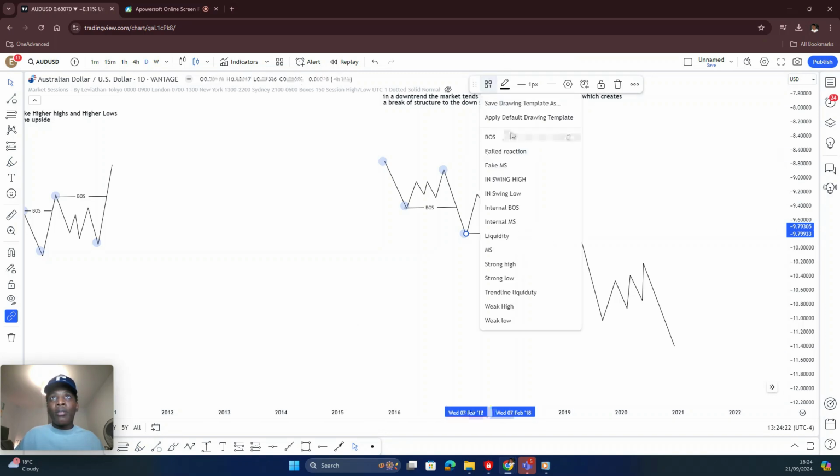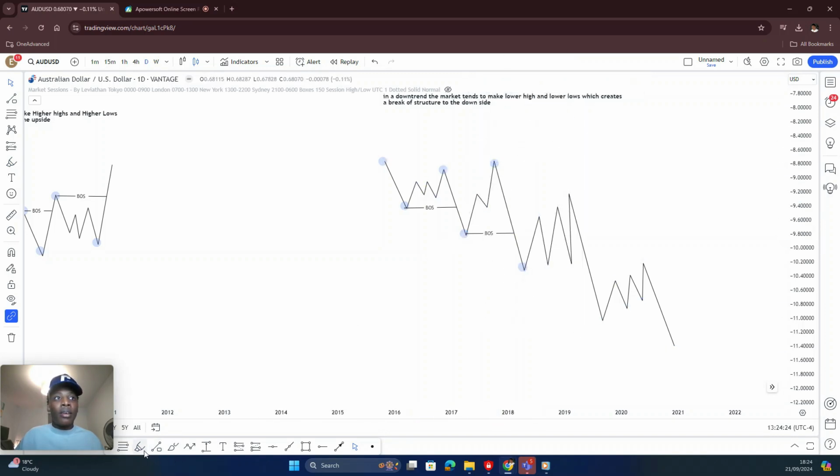Okay, right there. So again, just to make you guys understand, was it this point that caused the break of structure? No, it wasn't. Was it this point? Yes, it was, because from that point, that was when price went down to break the last V-shaped reaction. So that is our valid.